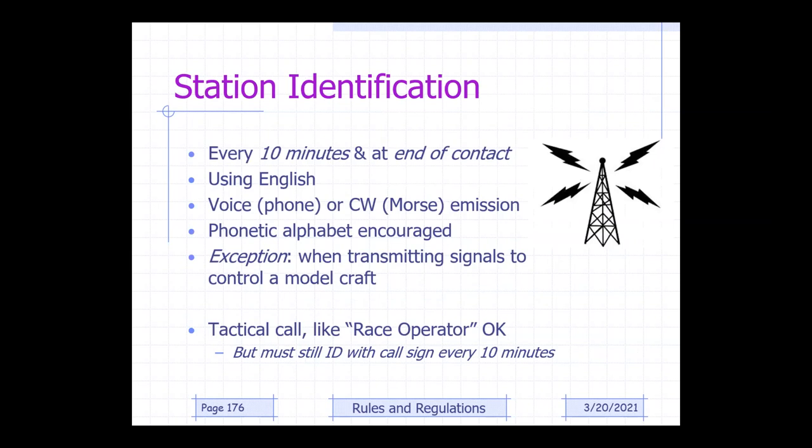Station identification. Again, every 10 minutes and at the end of the contact, in English, by voice in the case of phone, or Morse in the case of any other emission class. Use of the phonetic alphabet is encouraged. The only time you don't have to identify is when you're transmitting signals to a model craft for control purposes. Tactical call signs, like if you're supporting a walkathon or a race, are okay, but you still have to give your call sign ID every 10 minutes.